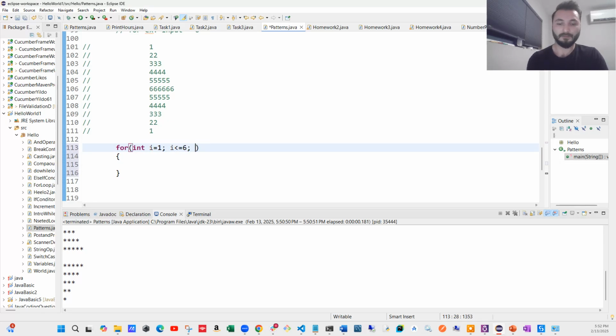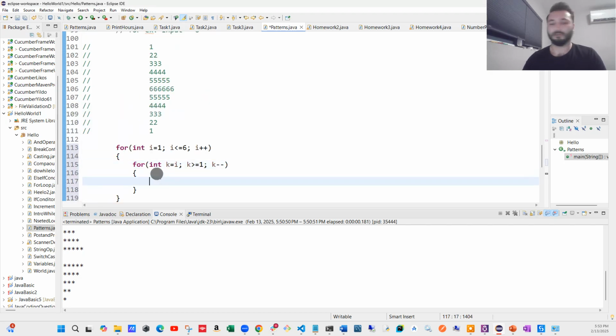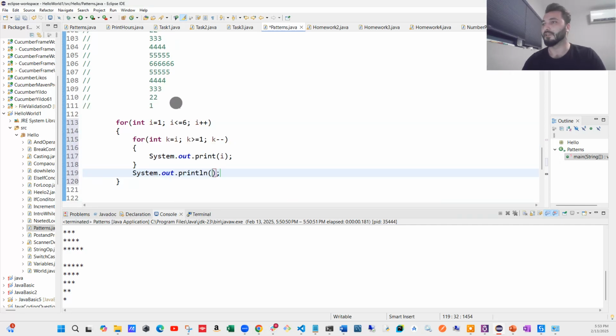I'm going to print first one first, and then there's going to be this inner loop, and k equals, again, I'm going to make it equal i, and then k bigger than or equal to 1, and then k minus minus. So in this case, what are we going to print? If I print i, yes. In this case, you might sometimes want to print the k out, but in my examples, as you see, we are printing i out. But I will show you guys what's going to happen if you print the k out.